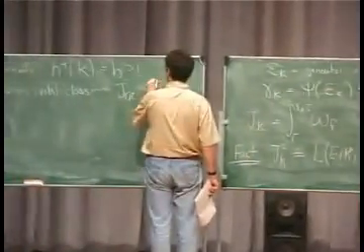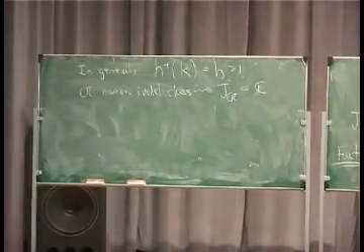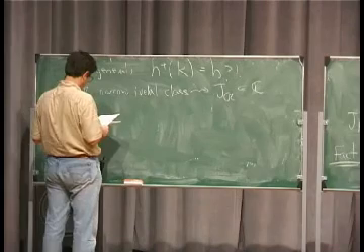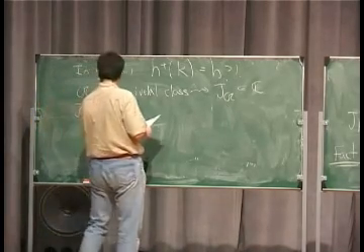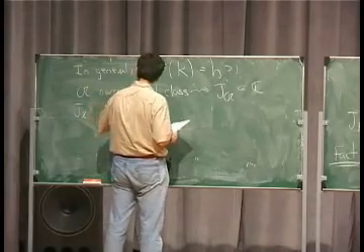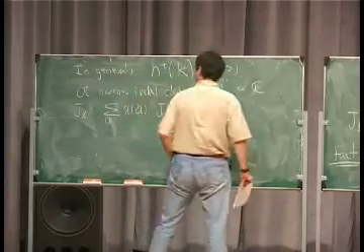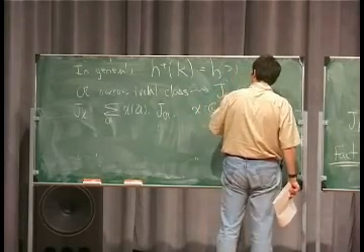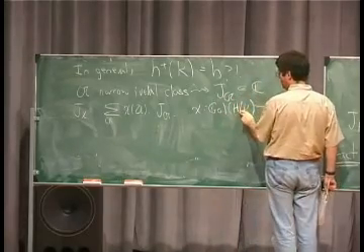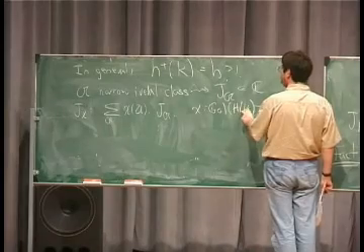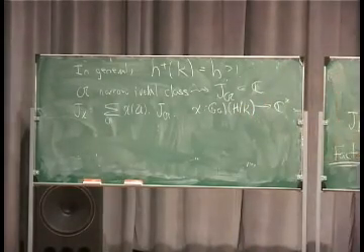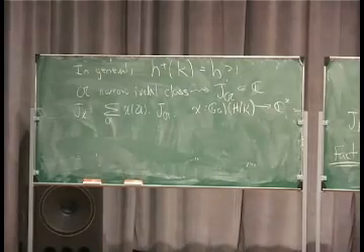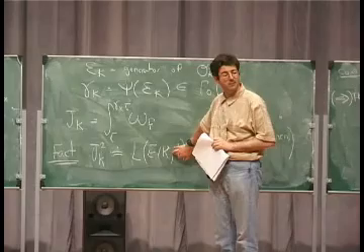So these periods are actually in natural bijection with narrow ideal classes in the real quadratic field. We can then define a cycle J chi as the sum over all narrow ideal classes of chi of A times J sub A, where now chi is an ideal class character, which we can think of as a character of the Galois group of the Hilbert class field, or the narrow class field of K, with values in C star. And we have in this case very much the same relationship between J chi and the special value of L of E over K twisted by this character chi. Okay?